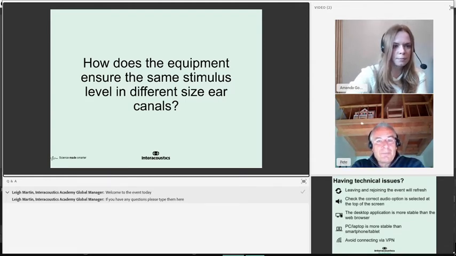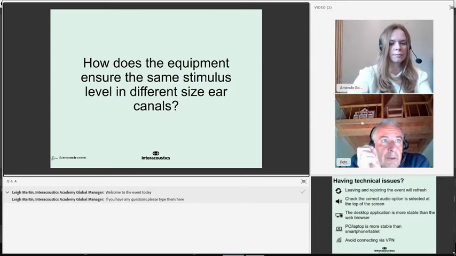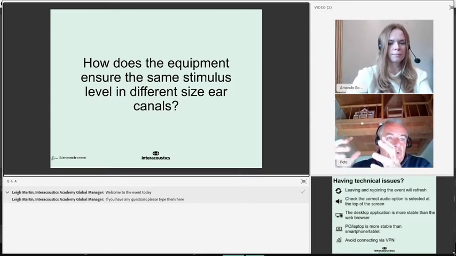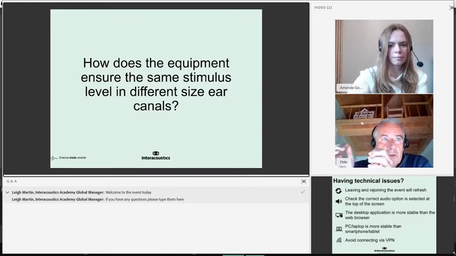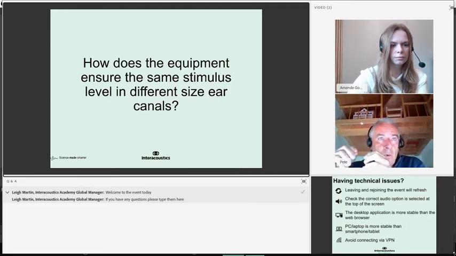During the fitting of the probe in the ear canal, the subject is presented with typically an impulsive click broadband stimulus, and that is useful in determining whether the probe is fitted well in the ear canal. So you'll get feedback during the fitting process of whether the probe is sealed in the ear canal. At the end of that procedure, that same signal is used to adjust the stimulus level. So we call it automatic gain control, AGC.